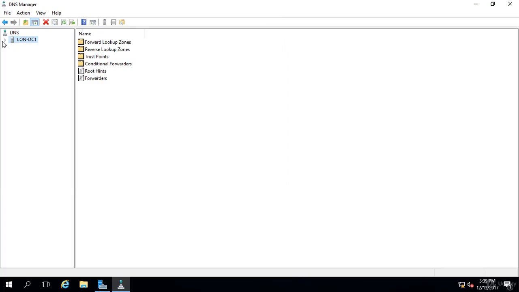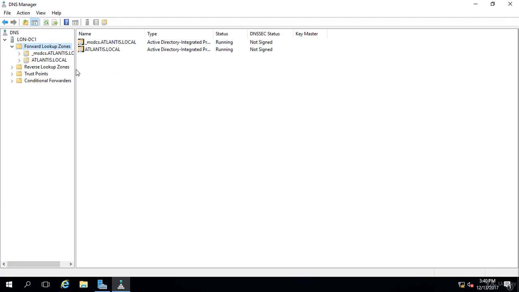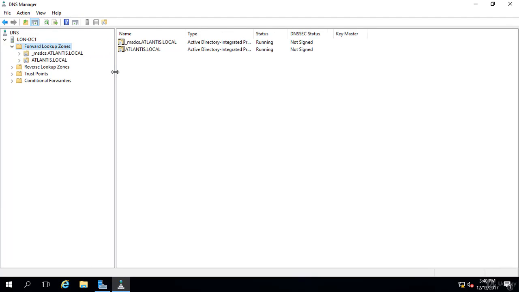When I click on my DNS server and expand it, I have this folder named Forward Lookup Zone. Inside of that folder, I have two zones that show up. Now, a zone in DNS is represented by a folder icon with this page icon kind of stuck on top of the folder. That's a zone. Easiest way to think of the zone is to think of it as a folder, and it contains all the DNS records for a specific domain.